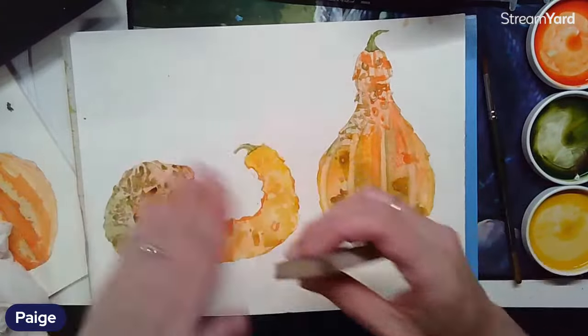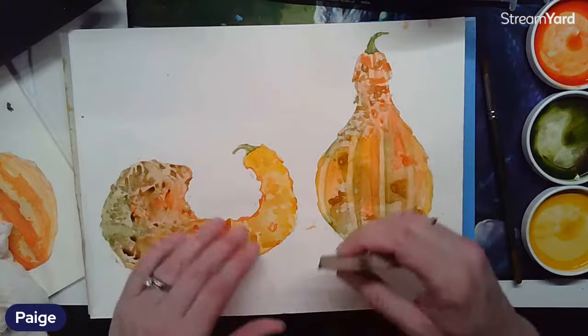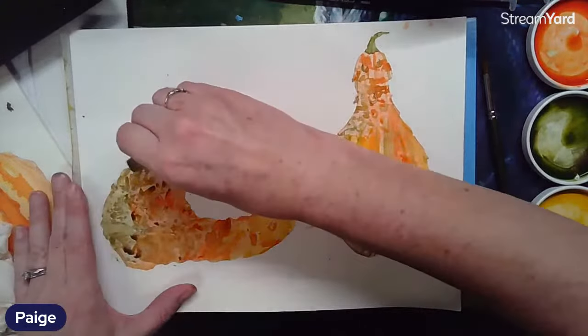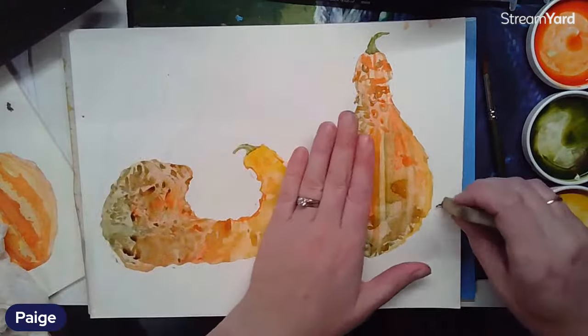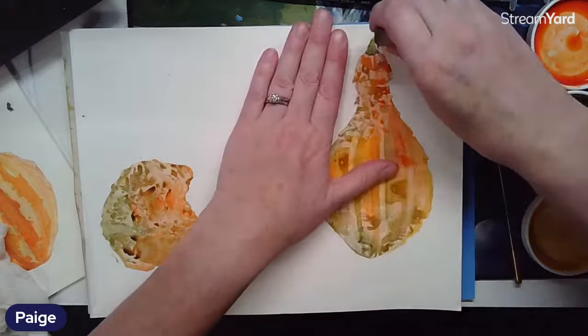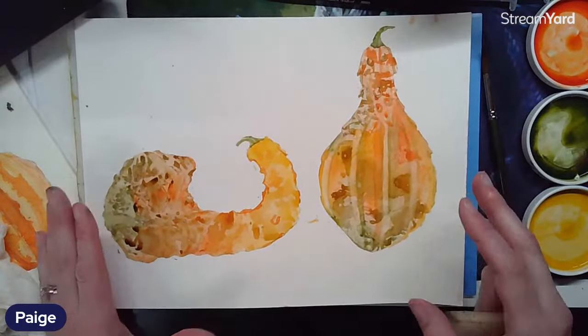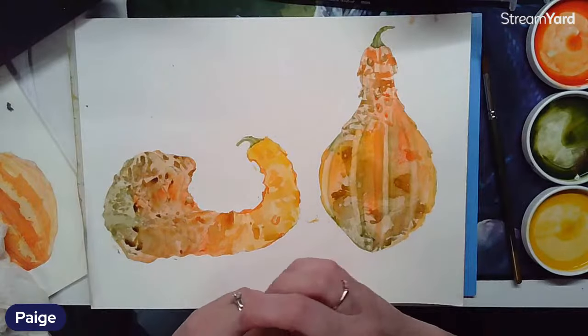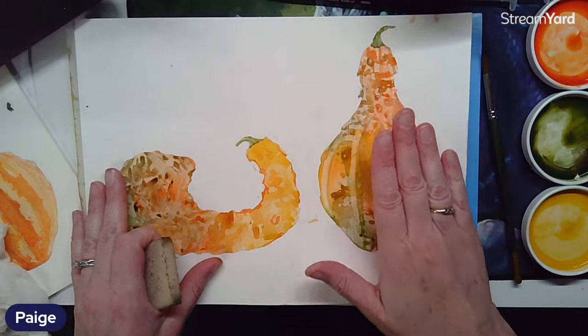And this is a great exercise for kids and for beginning painters as well. Not an intimidating assignment at all. Just have fun with it. So there are your gourd shapes here. They're kind of funky. You could keep working on them if you want to.